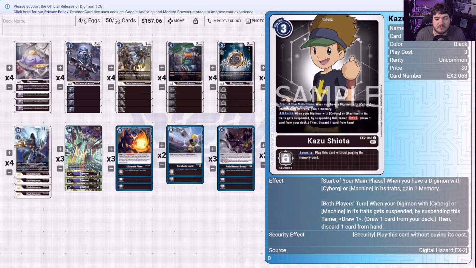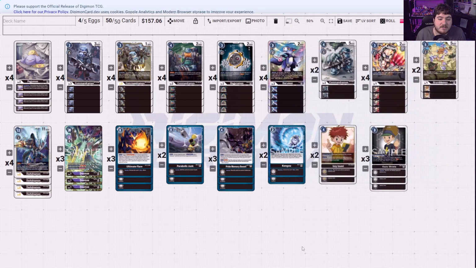So, at the start of main phase, when you have a Digimon with Cyborg or Machine in its traits, gain 1 memory. Really does help out because we do play the Commandramons. Commandramons instantly do gain us that extra memory. And then all turns, when your Digimon with Cyborg or Machine in its traits get suspended, by suspending this tamer, draw 1, then discard 1 card. So this card really does surprisingly help out the Commandramon line.